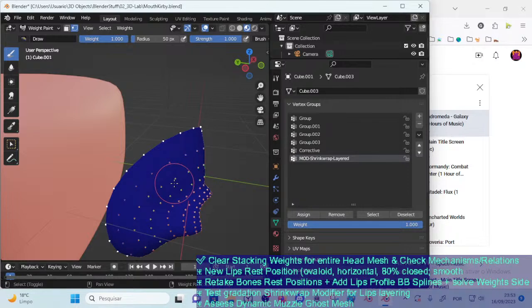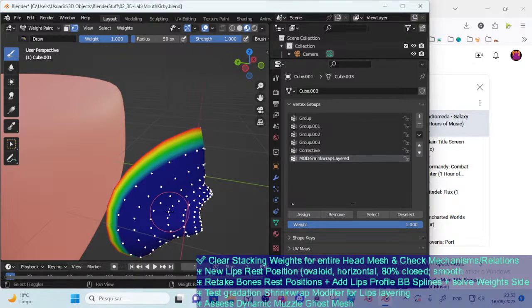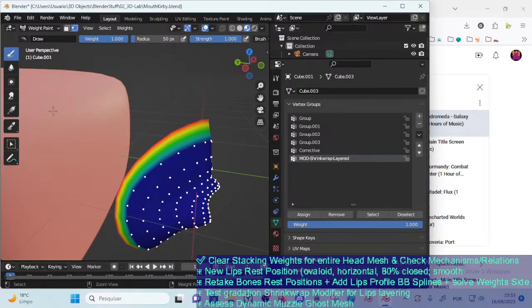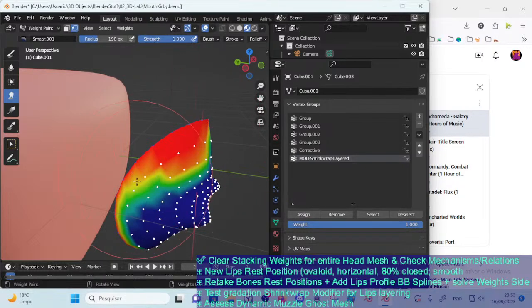So for example, this will be the furthest one to be shrink wrapped. That we invert, we can start perhaps pushing this towards that direction.